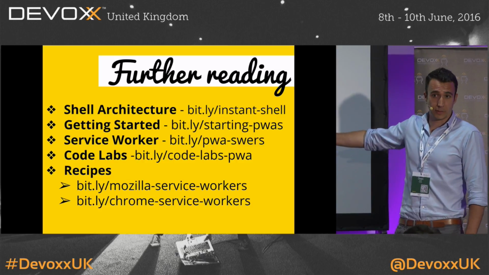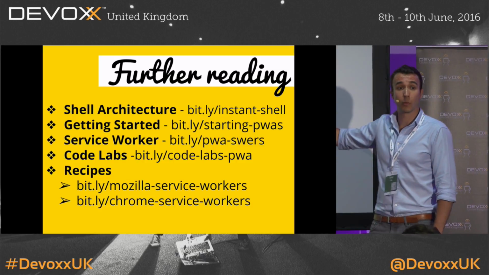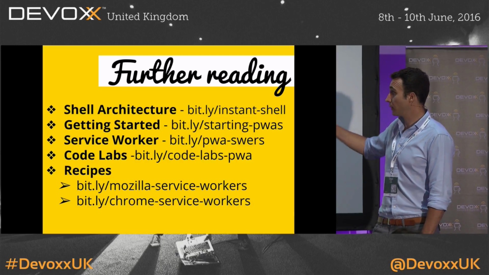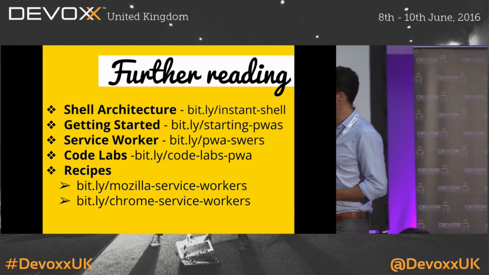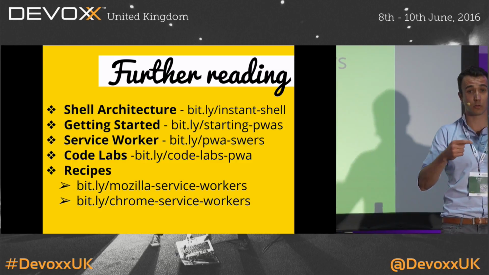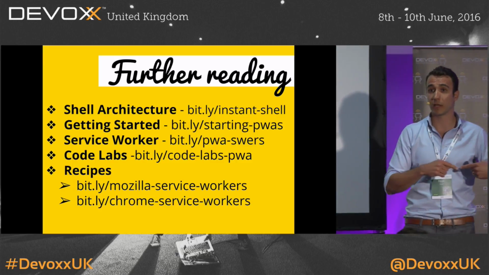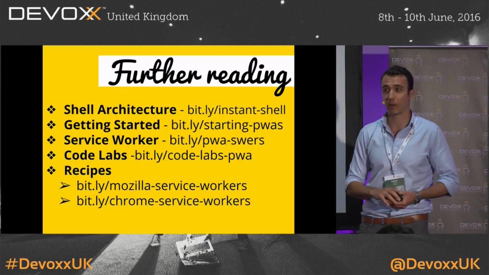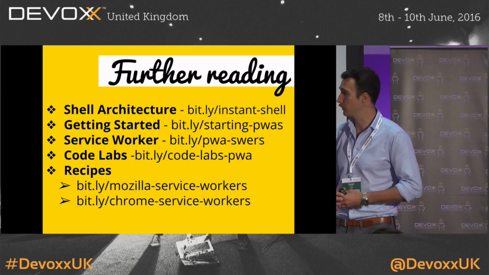This is a lot of further reading, and it feels like I'm throwing a lot at you. But what I'll do is, as I said, I'll share these slides so you can check them out. Something I recommend having a play with is this code lab. You build along with it, and it teaches you from start to finish how to build your first progressive web app, and it shows you caching, it shows you everything that's involved.